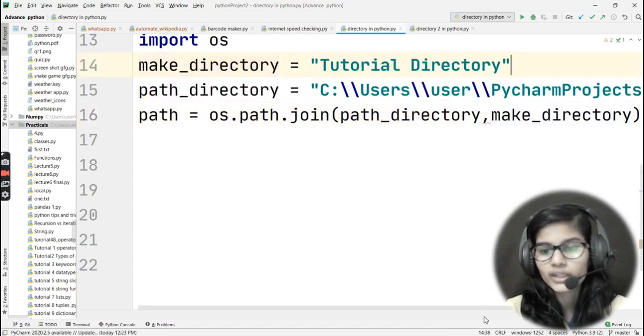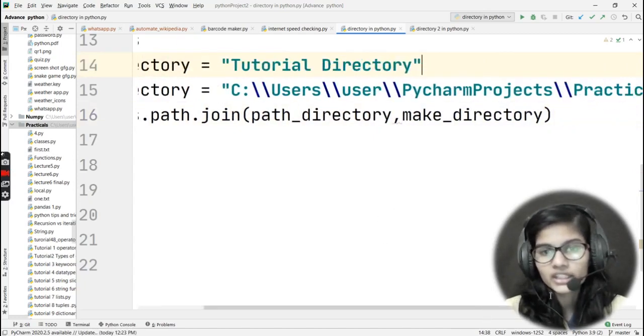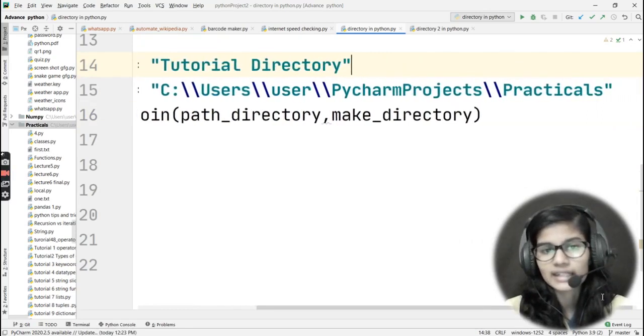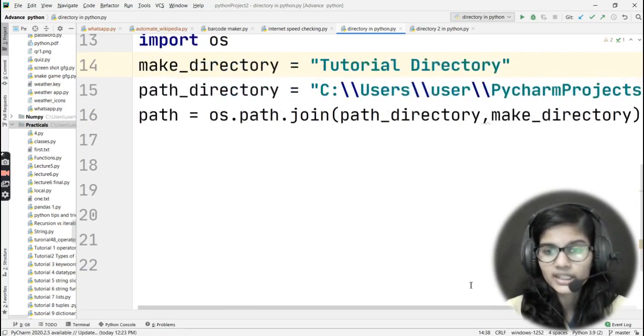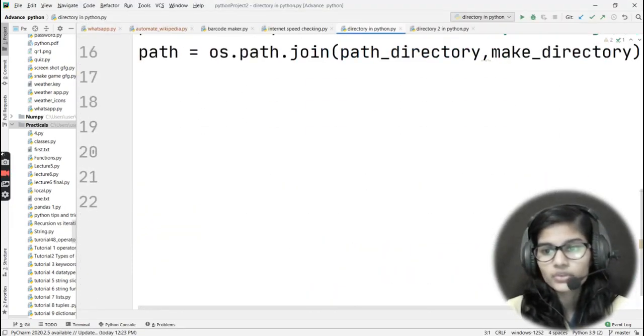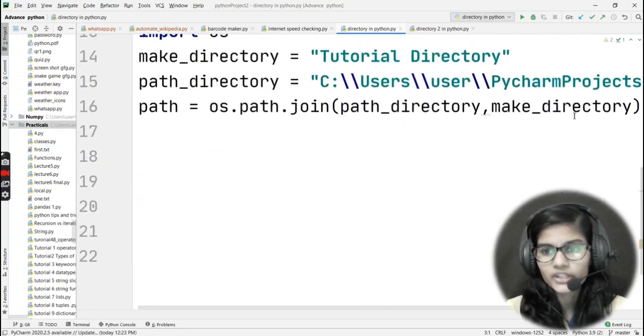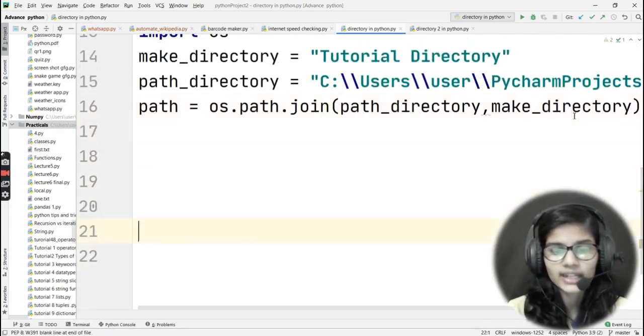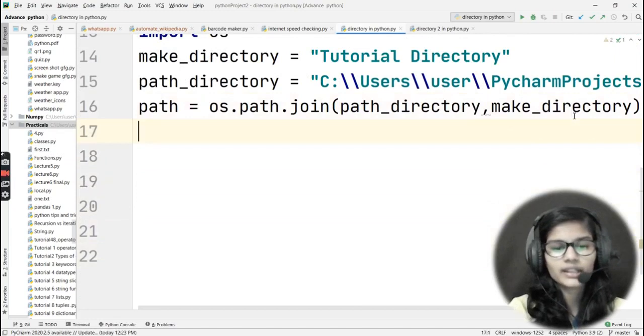So when they both join, that will become C, users, user, PyCharm project, practicals, and inside practicals tutorial_directory, right? So I just want to put this particular thing at that place. So that is the reason why I have used this join function here, right? Hope you got the idea. That's why I have used that particular thing, right?